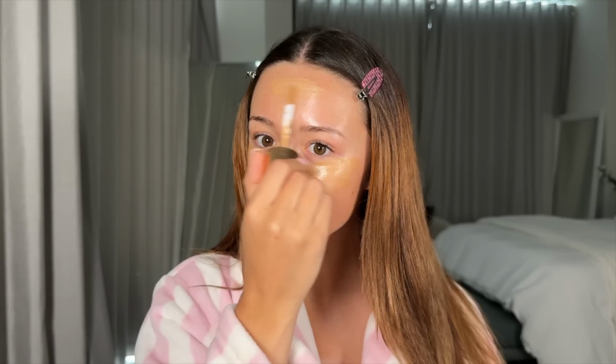But let's move on to our base. Given we're doing a super glowy makeup look, we want the foundation to be quite light and natural. So I think I'm going to use the Charlotte Tilbury Flawless Filter. This is in the shade 4.5 and this is actually normally way too dark for me. If I'm going to use this, I use a tiny bit, even just sometimes on my forehead. But since I went away, this actually matches my skin tone now. Tell me that is not the best feeling, coming away from being on holiday and having your holiday foundation shade match. While I'm putting it on, it's still a little bit dark, but because it's so sheer, it'll blend out and match.